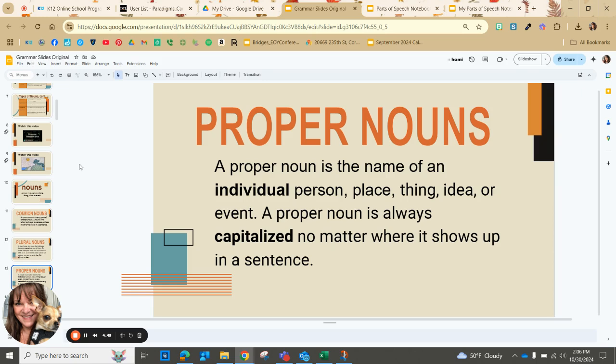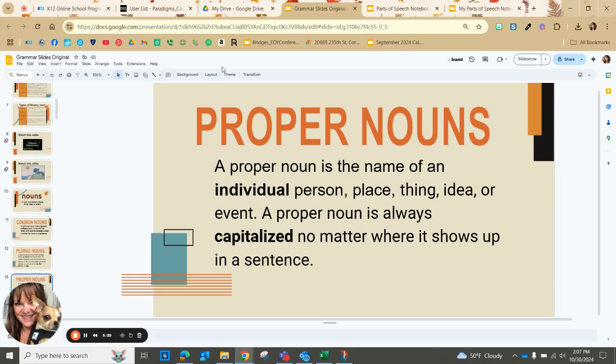I see a lot of students that for some reason, I don't know if it's like a trend or something, but so many students do not capitalize proper nouns anymore. I'm not sure when that started, but if memory serves, I really started seeing it about 5 years ago. Make sure that you're capitalizing your first and last name, as well as the name of cities, holidays, things like that.